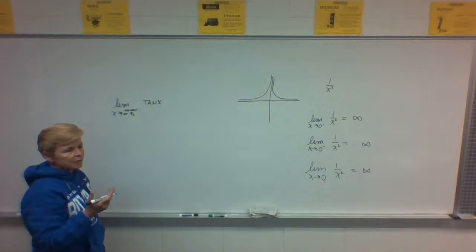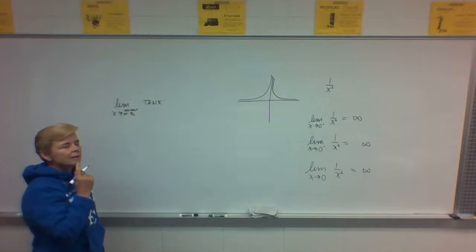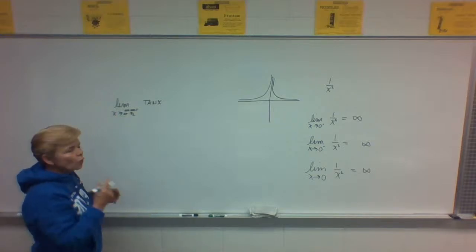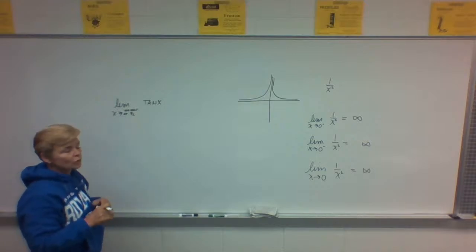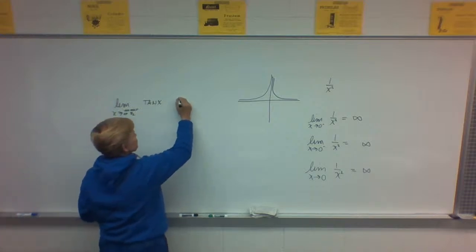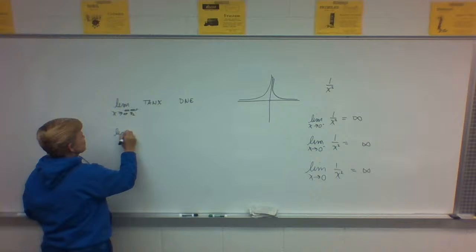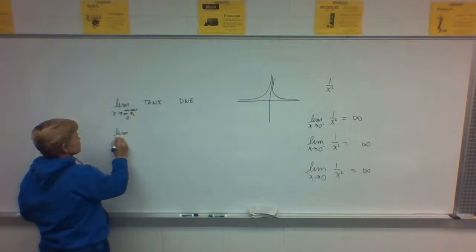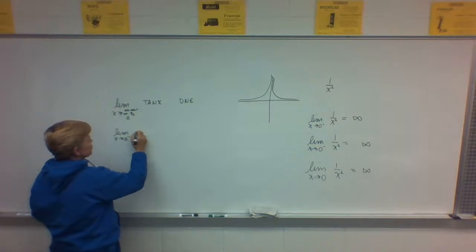Can you imagine what the limit is at one of these asymptotes? Depends on what side it comes from. Yeah, it does. So if I don't consider what side it comes from, knowing what you know about the tangent curve, how would you answer this question without a plus or minus on it? Does not exist. Does not exist. Because, and then I want to consider from left and right. So what's the limit? I'm going to call this a. What's the limit as x approaches a from the left of any of these tangent branches?